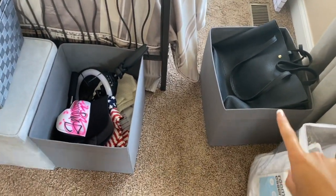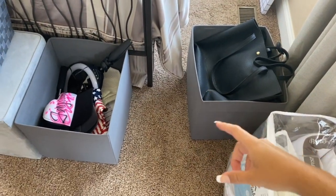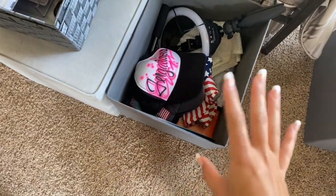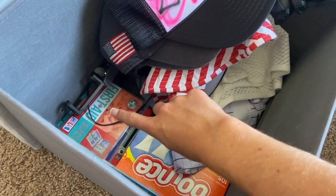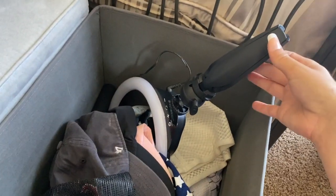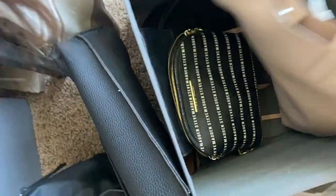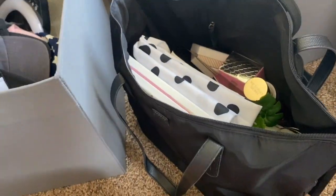Next I have these two bins. Like I explained in my last year's video, I'm going to have a closet with a shelf and put these two bins on top. One has random stuff — hats, laundry bag, laundry stuff, first aid, and all my filming equipment like tripods and ring light accessories. The other bin has purses, totes, lots of purses, and belts.